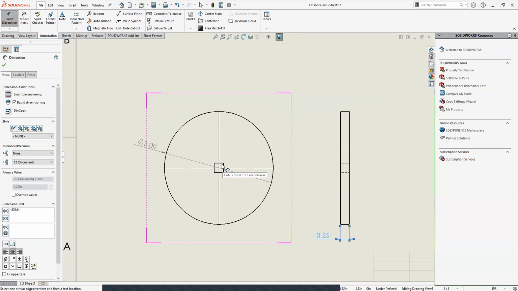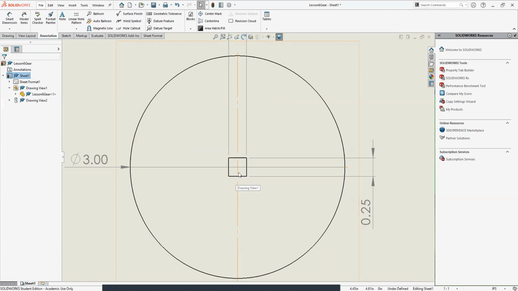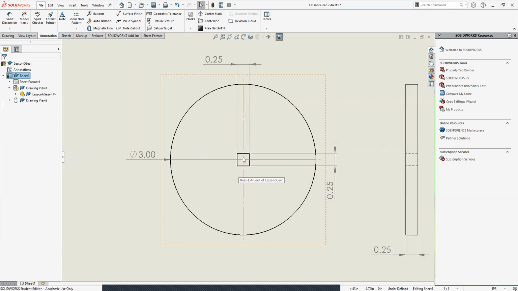Another dimension that I'd probably want to know is what size this hole is, right? That's kind of important. So I would want to give them the horizontal distance, also the vertical distance. They would definitely want to know both. Cool. Does that make sense? So I'd say this part's probably fully dimensioned for the most part. The one thing you might also want to add potentially is just a dimension to show them that the hole is centered.